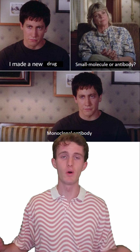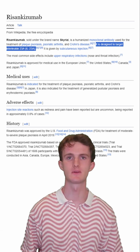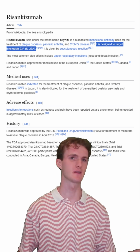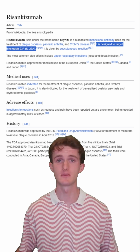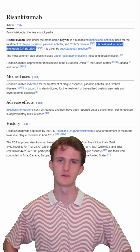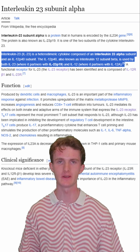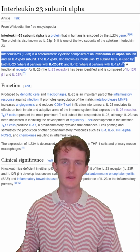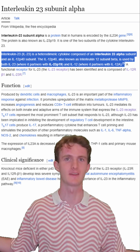But so I saw one drug that advertised being an IL-23 blocker and looked it up, and that specifically is what actually prompted me to make this video quickly, because I wanted to share how abysmal naming schemes can be, as I've alluded to in other videos. So the problem is that IL-23 is a heterodimeric interleukin, so it uses subunits that are parts of other interleukins. Like, just read this, make it make sense.